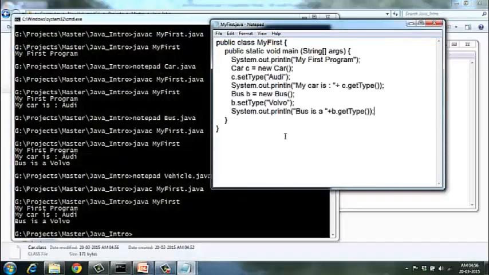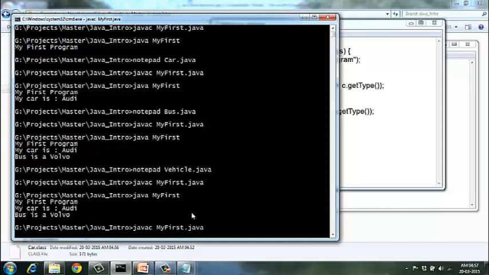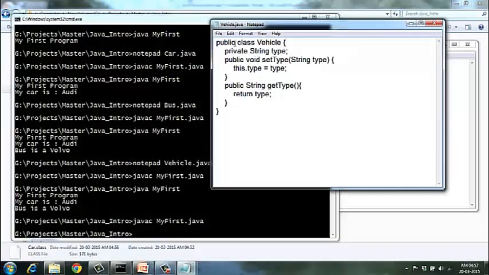There is a possibility that you may make an object of Vehicle and it compiles too, but I can prevent someone making an object of Vehicle by putting a restriction here.